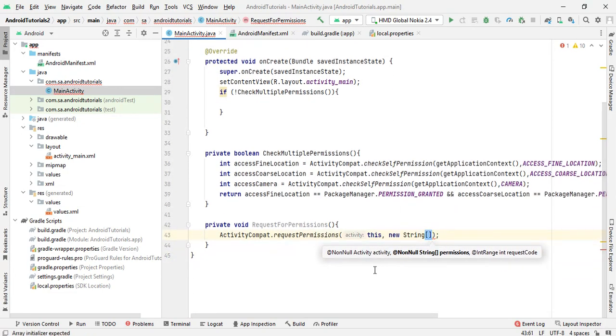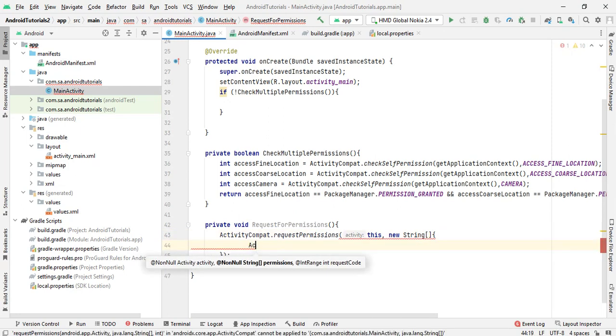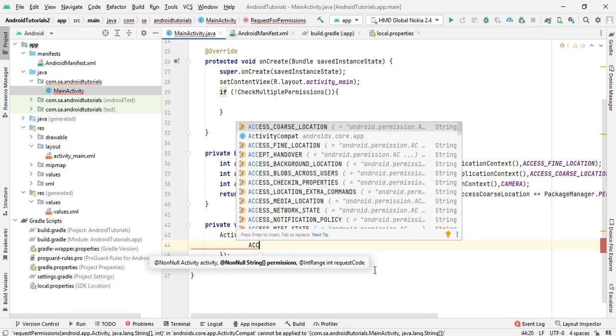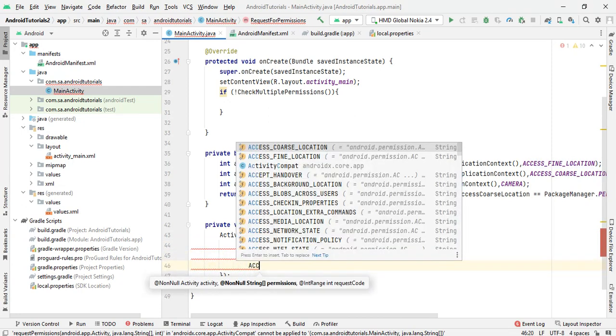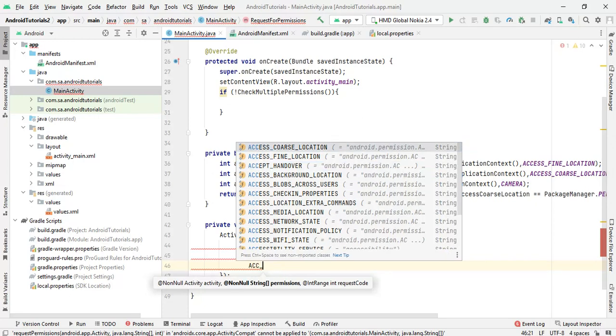So it's access coarse location, access fine location, and camera.